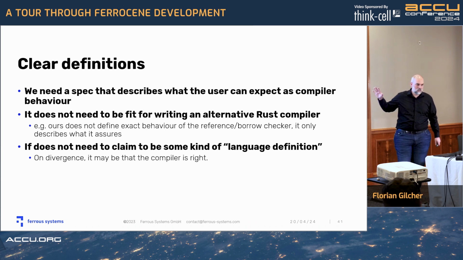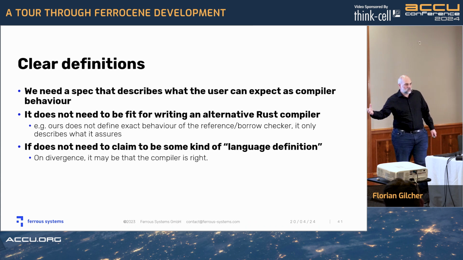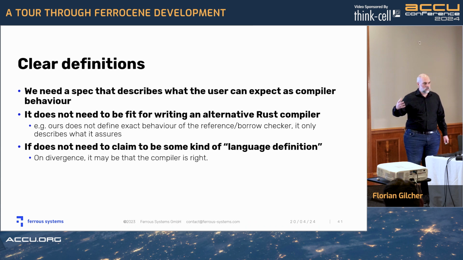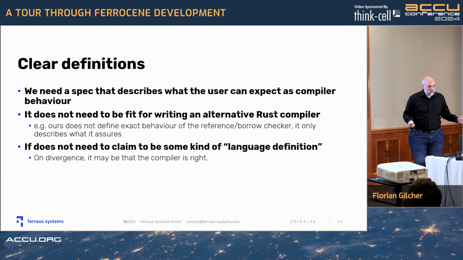You cannot say, and this is very much in the first paragraph of the spec, you cannot say GCCRS, for example, which is an alternative implementation of the Rust compiler, is not a proper implementation of the Rust compiler because it does not conform to the Ferrocene spec. It's not the goal of the specification. More of a political issue.